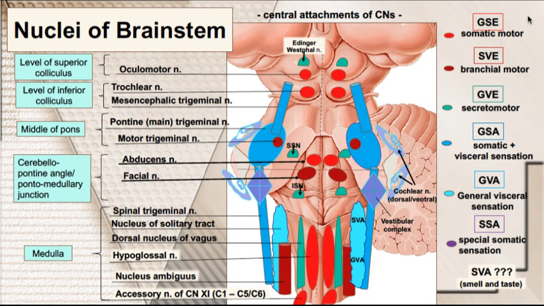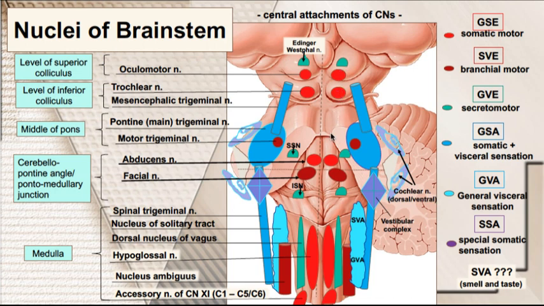The cranial nerve nuclei are groups of neurons in which sensory afferent fibers terminate and from which motor efferent fibers originate. Nuclei of similar functional components, for instance somatic or visceral motor or somatic or visceral sensory, are generally aligned into functional columns in the brainstem.